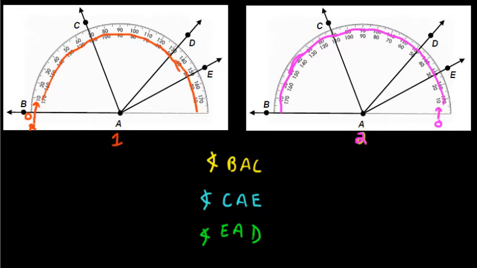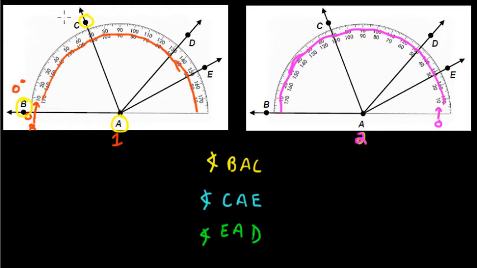So BAC. BAC is up here. Before I do anything else, I want to show y'all a really easy technique to simplify this process. It's pretty straightforward. We're just going to label points B, C, D, and E where they are on the protractor using just the top row. B crosses the protractor right here. It's 10 right here, so that's got to be 0. So B is 0 degrees.